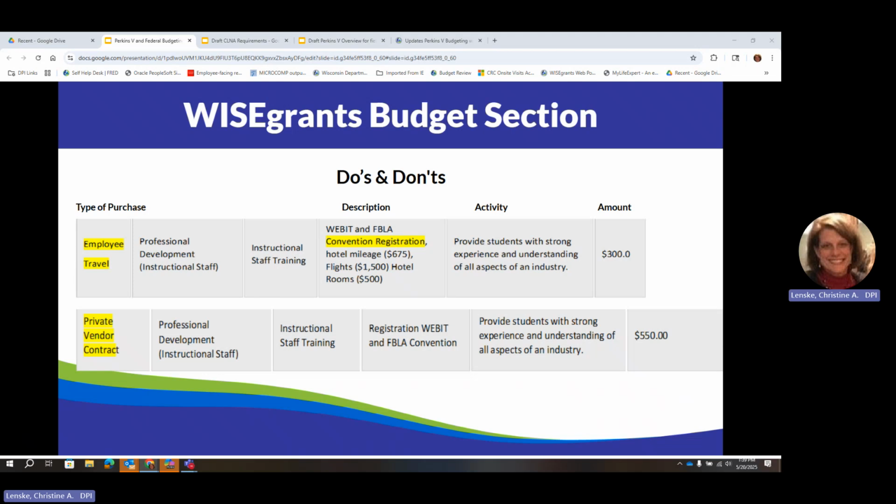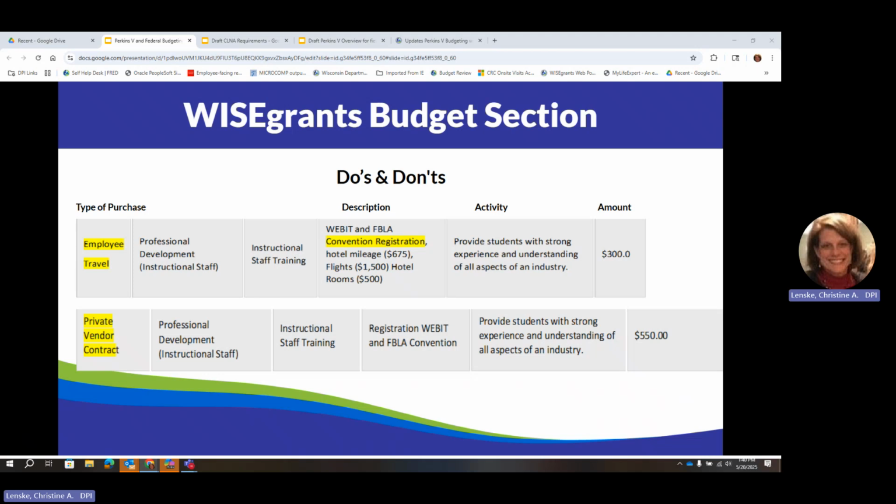Once you save a budget entry, it will look similar to these line items. We'll now go over some common do's and don'ts in the next few slides. The first column on the left is the purchase item that was entered. We have employee travel, and it's a private vendor contract.